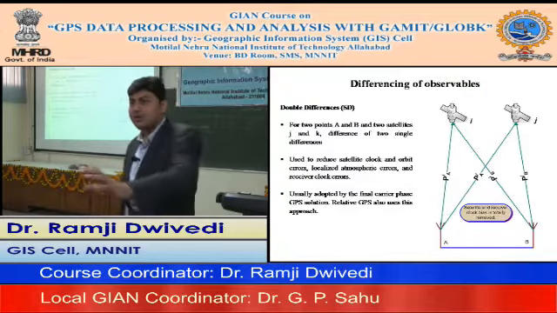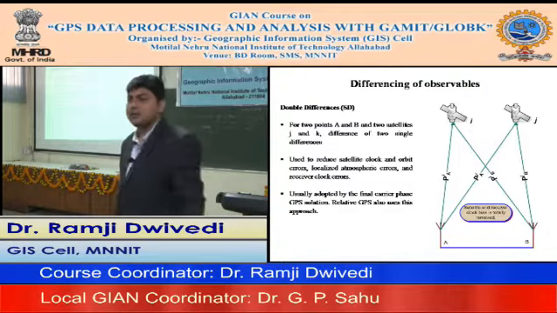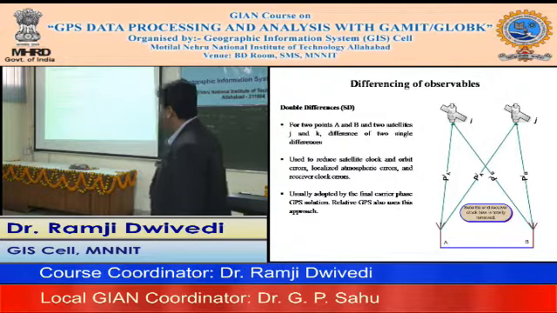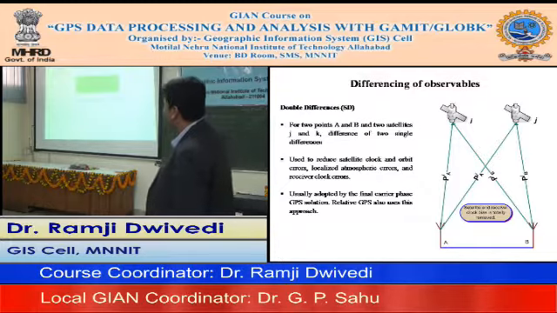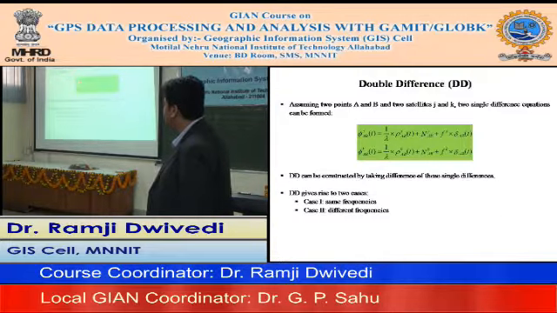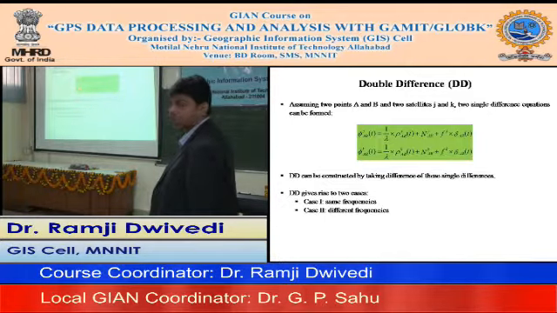So instead of solving a single carrier phase solution, you get a difference of the so-called two carrier phase measurements, and you eliminate these kinds of errors. We will not discuss in detail again how this single difference equation is formed, but here is the combined single difference equation with respect to J, the combined single difference equation with respect to the kth satellite, and these are the two single differences.